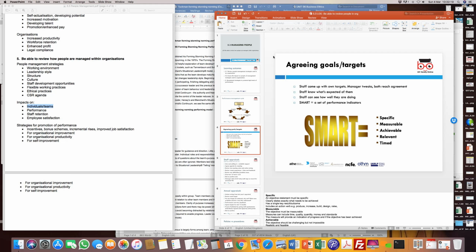Now, understanding how this is set is something that we need to get into. A simple example would be when you do a particular task. Here the idea would be to include a table, and that table would basically say what SMART means. So obviously you write out specific, measurable, achievable, relevant, and time bound. But the idea would be to take an example here to explain how SMART targets could be set.